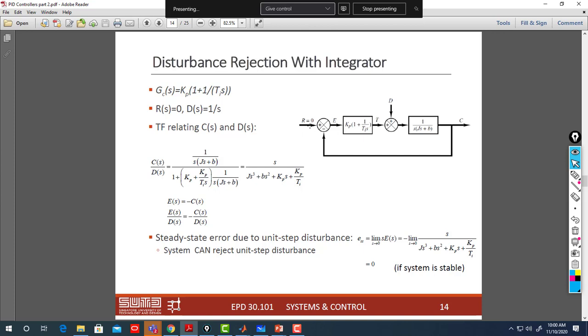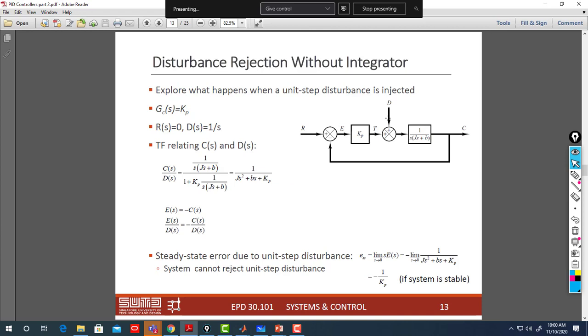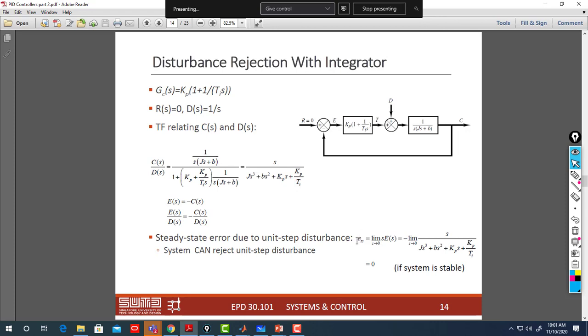If my reference is 0 and I have no disturbance, in a real scenario my output should be 0. But now when I'm adding disturbance in the case of a proportional controller, I have an error signal. So that means the controller doesn't reject my disturbance. But in here the controller rejects the disturbance. When I'm adding disturbance, steady state error is still 0. So at steady state it is rejected. It will be affected at the beginning, but at steady state it will reject it. Good.